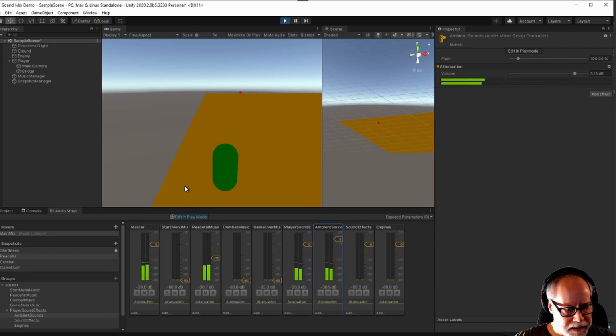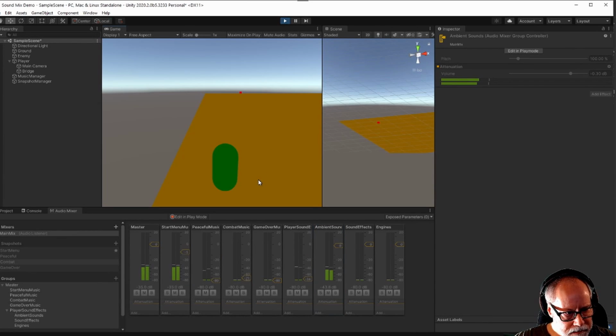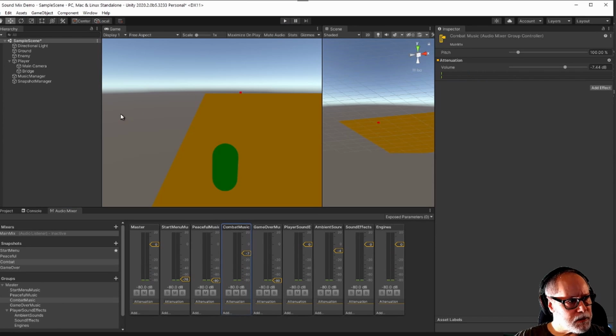Switch to combat. Let's see. Pull that music back. I kind of like that. So that's good. We got some music, we got some ambient sound effects, and let's add our engine noise.